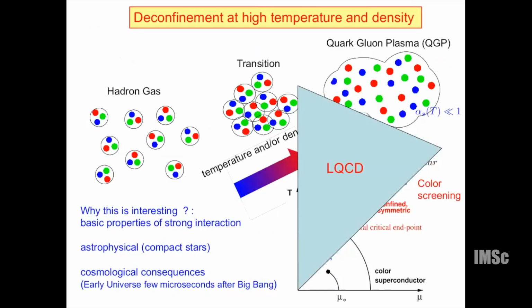Now, how do we think about QCD at high temperature? As I said, we have a hadron gas, and because hadrons interact weakly when the temperature is low, so the energy is low, you can really talk about a gas. Basically, to the first approximation, you calculate the pressure and other quantities just by considering the gas of hadrons. As you increase the temperature, or the density, you create more and more hadrons. At some point their volumes start to get closer, bump into each other. In that case, the energy is not so small anymore. They start to overlap, and in the transition, this gas of weakly interacting hadrons is no longer valid.